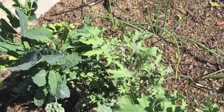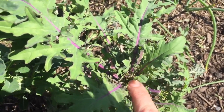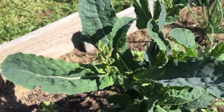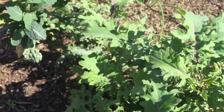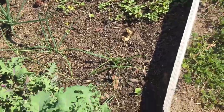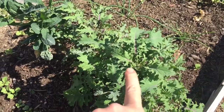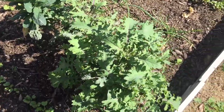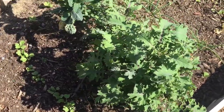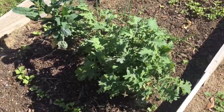And then this is my other patch of, see if I can show you. It's my other patch of kale, which is starting to bolt. That's gonna turn into a flower. It looks kind of like broccoli right now. See, there's another dinosaur kale. But I'm gonna let the red Russian go to seed and then save the seed because I don't have any more seed for that. And I really, really like it. It's done really well. These were planted last January or February, and they're just now bolting. So they're about 14 months old now, I guess, and they're getting ready to be done. But they have been so productive and so vigorous and resilient and all the other good things that you want plants to be.